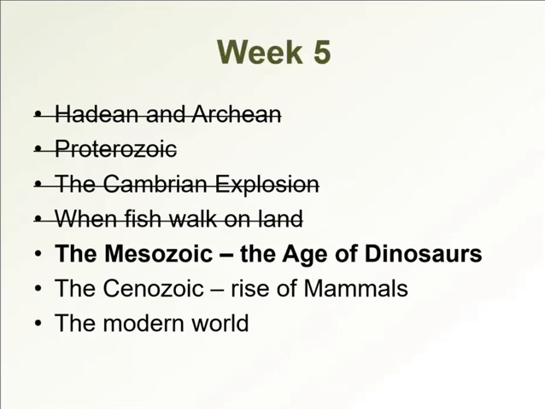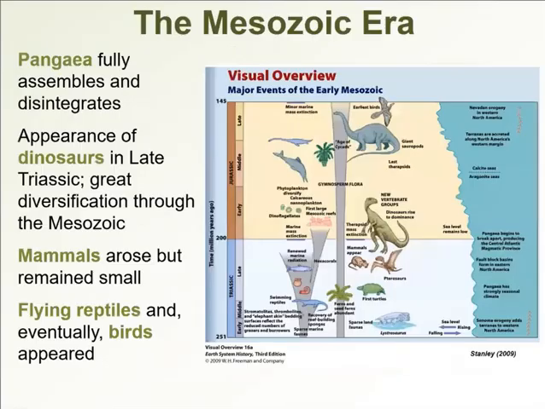So last week, we started getting into the Mesozoic. We ended with that funny video on, at least I think it's funny, what is a Jurassic Park. So the Mesozoic is, during this time period, this is when we're getting Pangea. We're having the supercontinent. All of our land masses are together. So we have mass migrations of organisms across those land masses. This is the time period when we're seeing dinosaurs. They're appearing in the late Triassic.